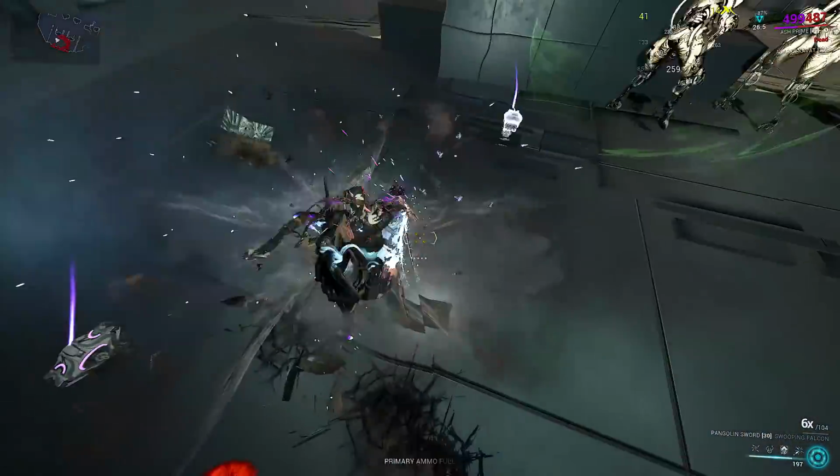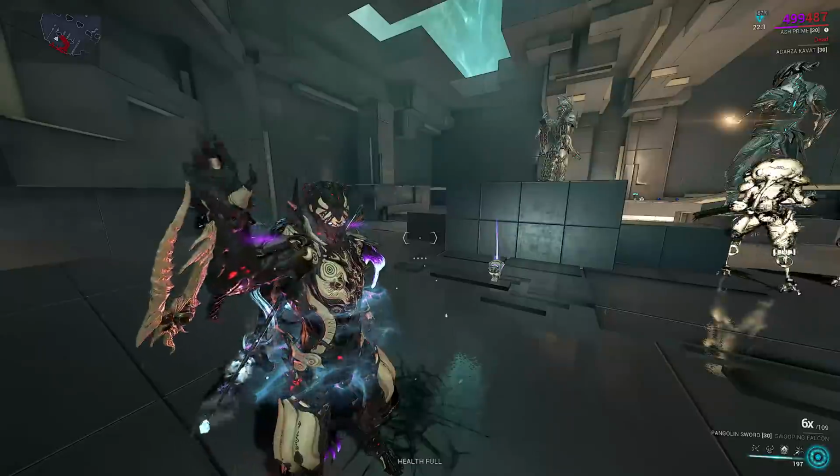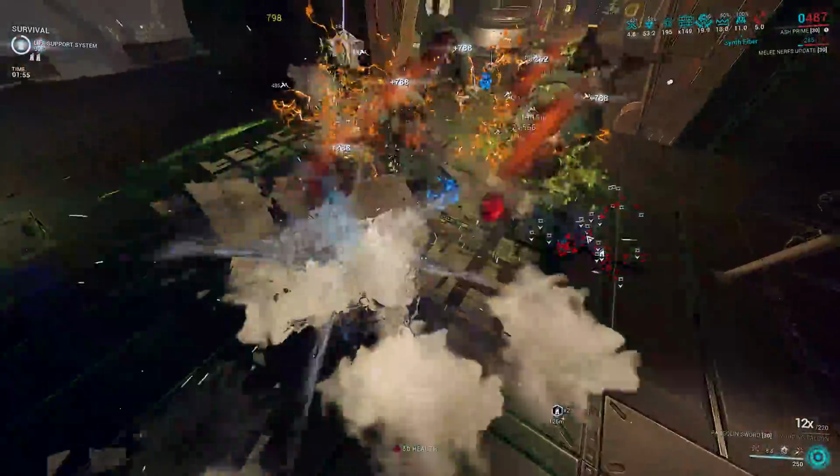But what this does is end the slam animation early, so you can double emote as soon as a slam connects and then immediately jump slam again. You loop this as much as you want until the enemies are dead or bleeding out.